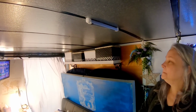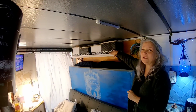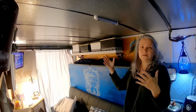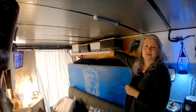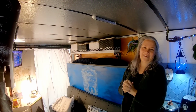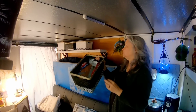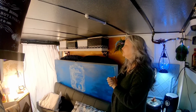And I see you got some storage up here. Yep, above it. This is an idea I got from Deb when I first met you. She was talking about how she likes the open bins because it doesn't look so crowded with cabinets. So I went down to Dollar General, bought these baskets, and put them up on that shelf, and I like it. It works really well, and it's hard-sided, so it can hold our bread and all that and not get smushed. It rides just fine, and nothing's ever come off.